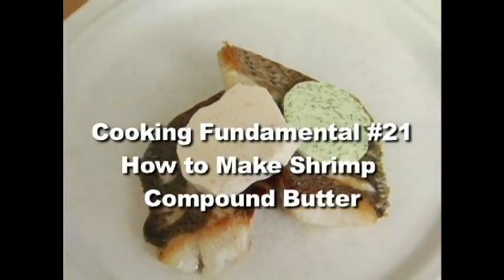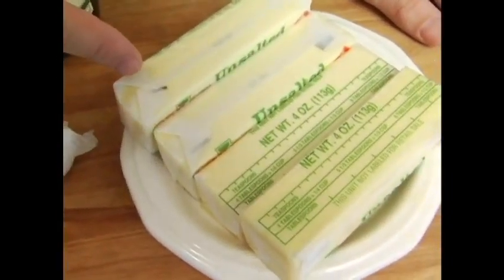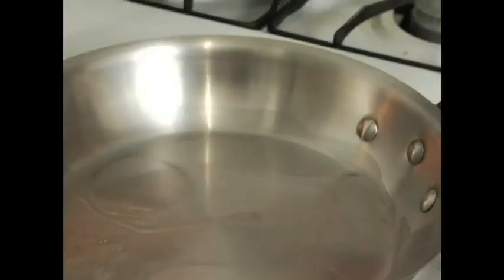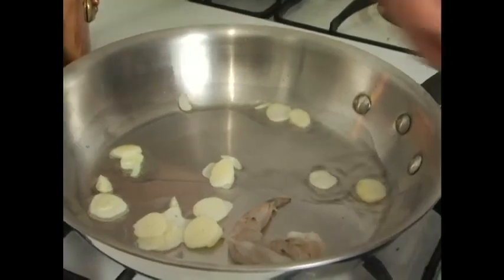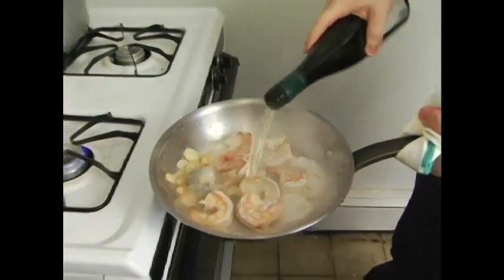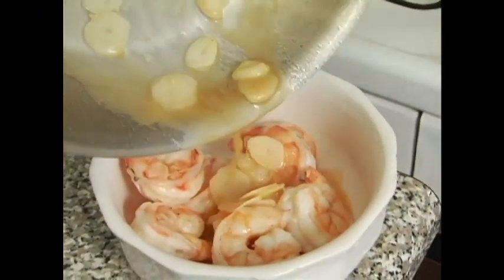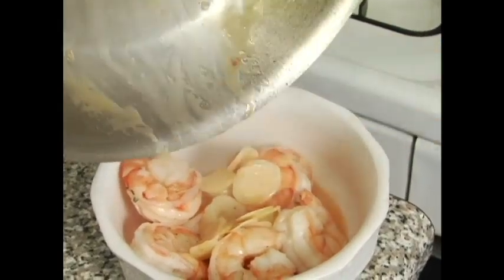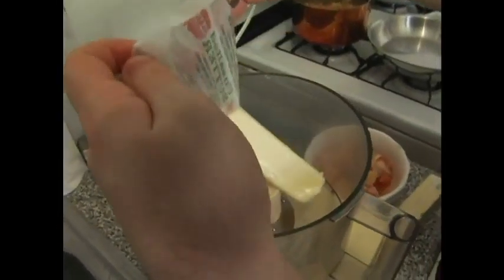How to make a shrimp compound butter. Shrimp, oil, garlic, white wine, softened butter, salt and pepper. First, get your pan hot and lightly toast the garlic without letting it get brown. Next, add your shrimp — let them get a little bit of color, adding enough wine to cover the bottom of the pan. As each shrimp reaches proper doneness, which shouldn't take very long — a minute or two — pull them out of the pan. Once all the shrimp are out, turn up the heat and reduce the liquid by half. The shrimp and the wine have to cool down before they can be added to the butter, else it'll break. Set it aside while I get the food processor ready.